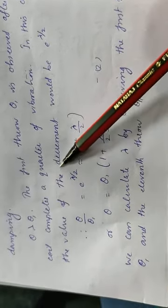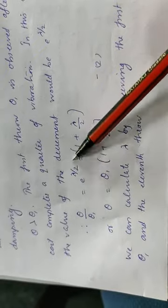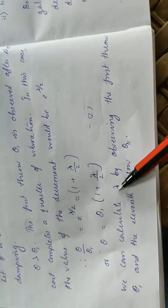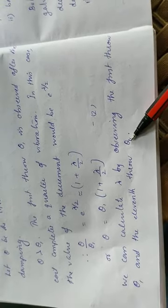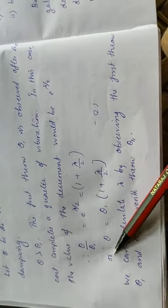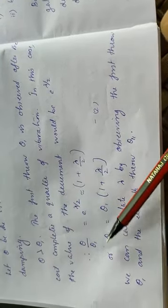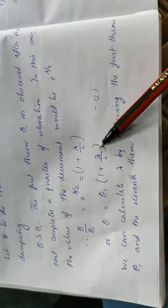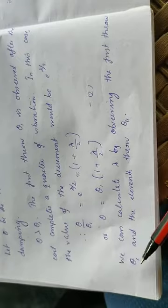This approximation is from the series expansion of e raised to x. Here x is lambda by 2. We are approximating to the first two terms only, so we get 1 plus lambda by 2. So we get theta naught equal to theta 1 into 1 plus lambda by 2. We can calculate lambda by observing the first throw theta 1 and the 11th throw theta 11. This is the expression representing the first throw theta naught in the absence of damping. We can calculate the logarithmic decrement, how much decrement is happening to the throw due to damping, by observing the first throw and the 11th throw. We can increase the interval of the throws, but for a good approximation we are measuring the first and 11th throw.